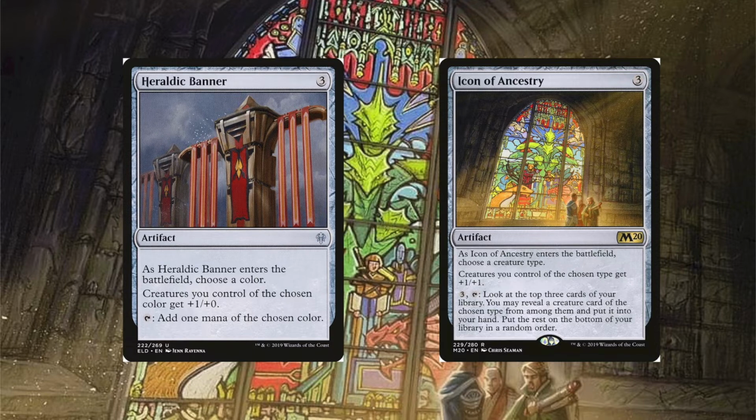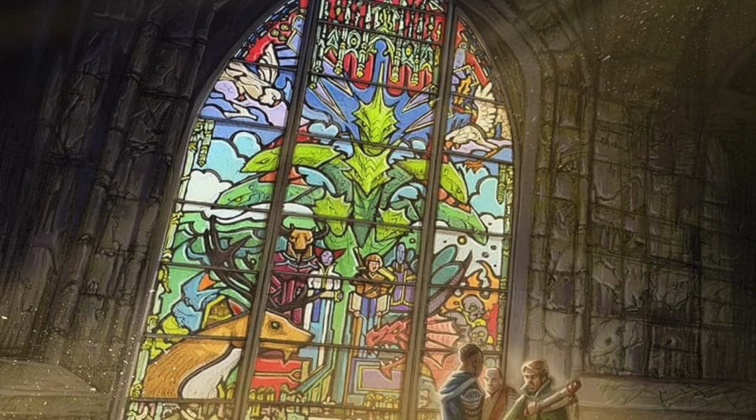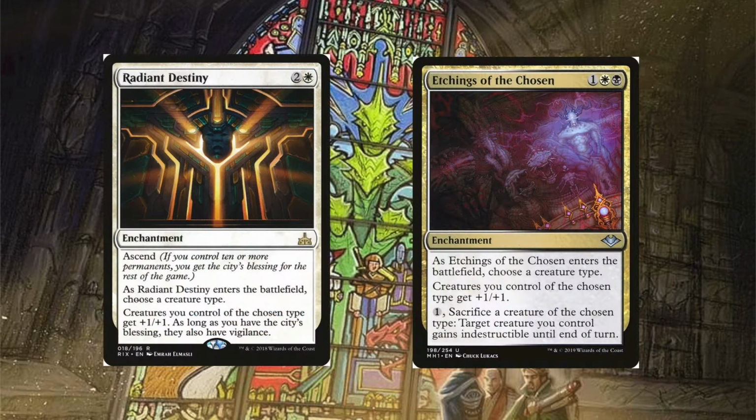Icon of Ancestry is a 3 mana artifact that says, when Icon of Ancestry enters the battlefield, choose a creature type. Creatures of the chosen type get +1/+1, and for 3 and tapping the icon, we can look at the top 3 cards of our library and put a creature of the chosen type from among them into our hand, and the rest on the bottom in a random order. Radiant Destiny and Etchings of the Chosen will both give creatures of a chosen type +1/+1.